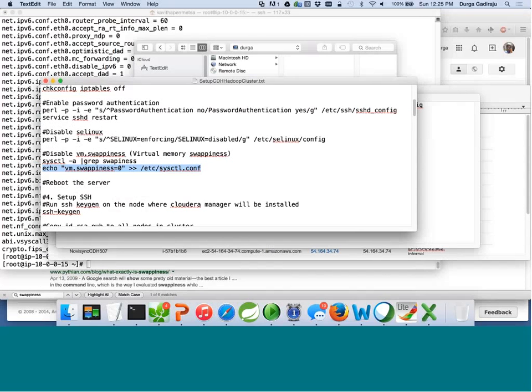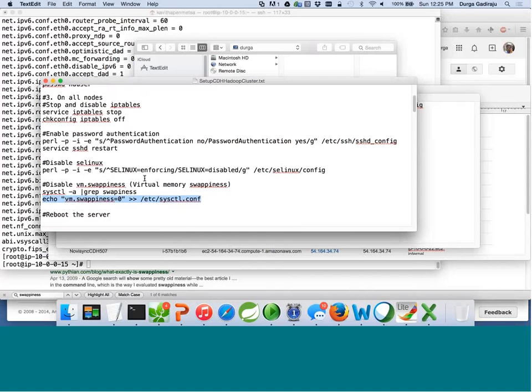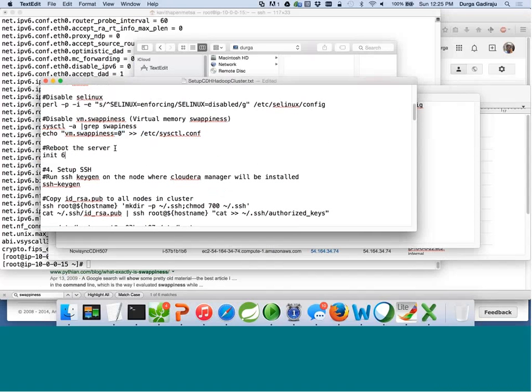Okay, and that's it. So as we have disabled SELinux, we have to restart the server, and the command is init 6. Init 6 will reboot the server.